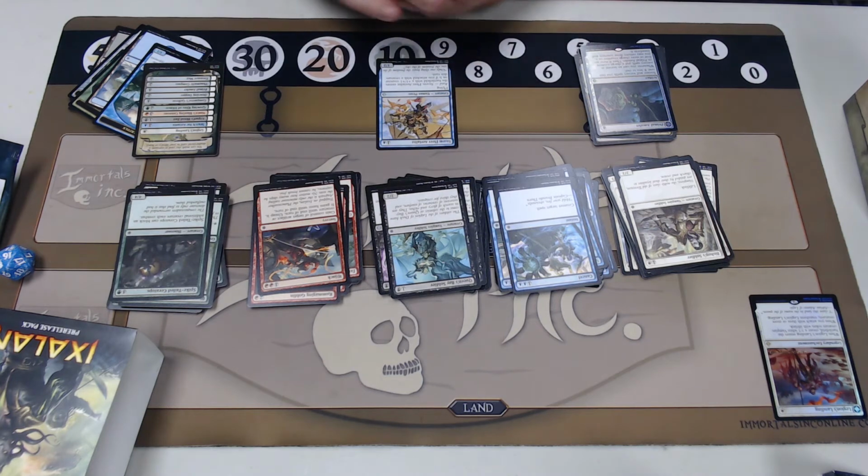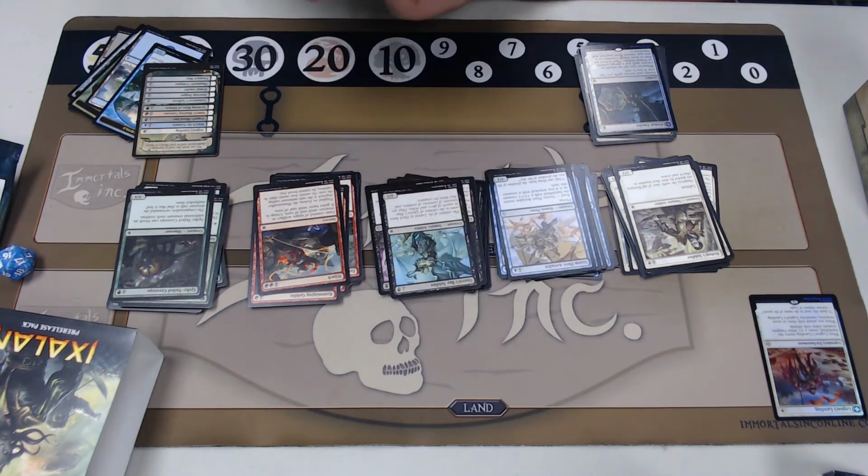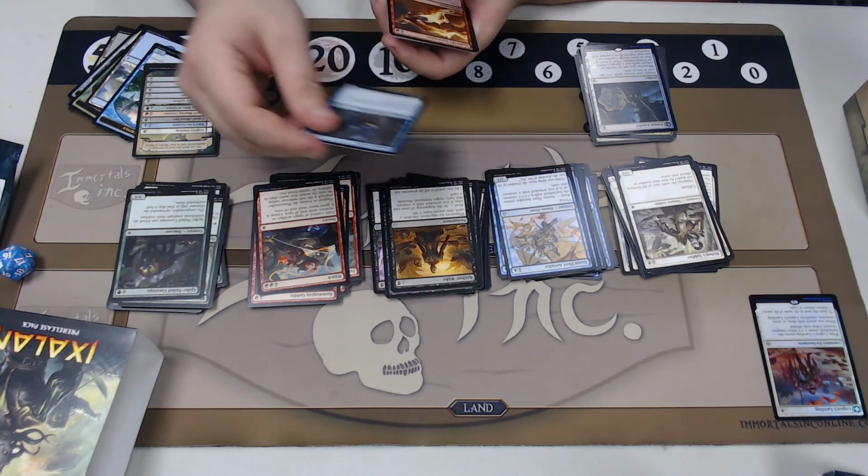2 mana 1/2 flying with raid, so if you attack with the creature, it gets a +1/+1 counter. It's a 2 mana 2/3 flying then, and that's a very good deal. Raider's Wake is okay. Tempest Caller I like a lot.